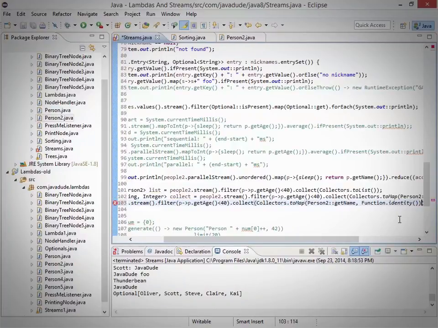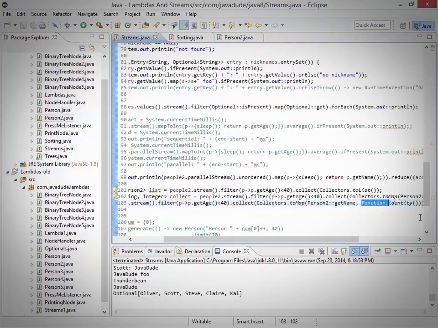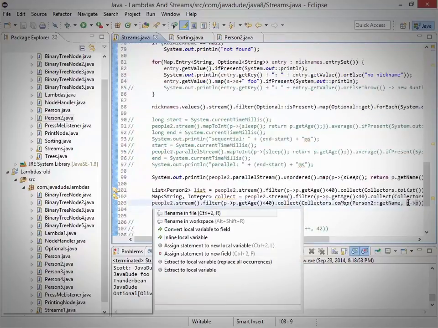And if we take a look at function dot identity, it looks pretty similar there, right? We're just returning that identity function. So usually I prefer to just do the P arrow P there, just because it's a little bit shorter. Okay, and then that one.